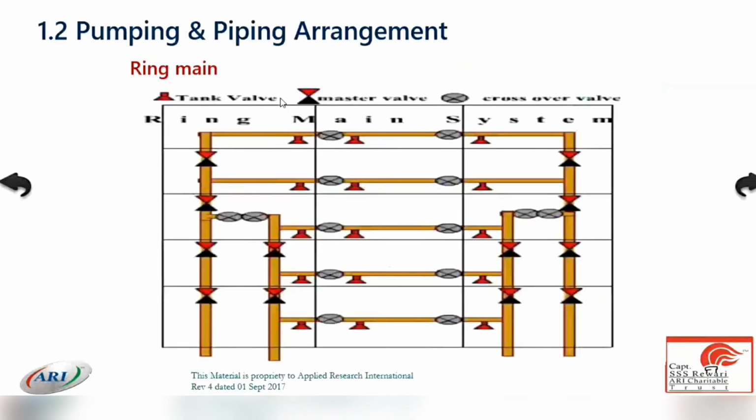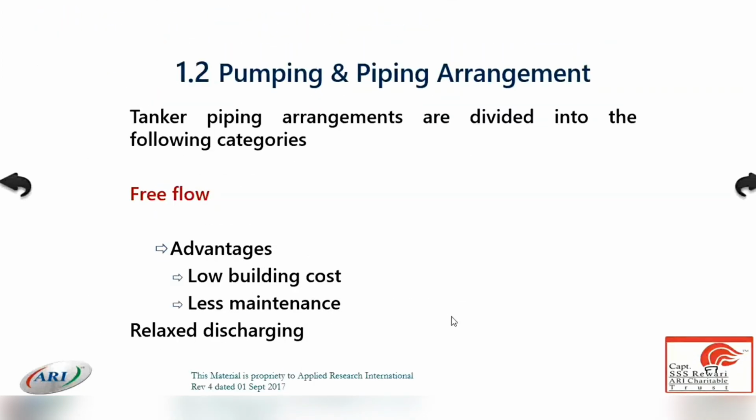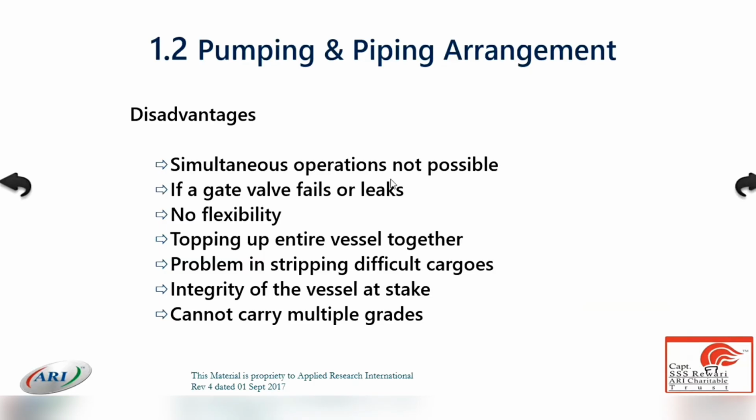Advantages and disadvantages: low building costs, less maintenance, relaxed discharging. Disadvantages: simultaneous operation not possible, if the gate valve fails or leaks, no flexibility, topping off when you start loading, also loading all the tanks at the same time, problem in stripping the difficult cargoes. There are separate stripping lines also installed. Integrity of the vessel at stake, cannot carry multiple grades.